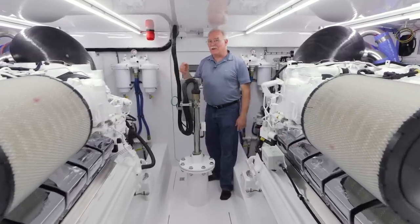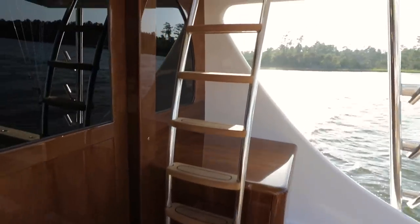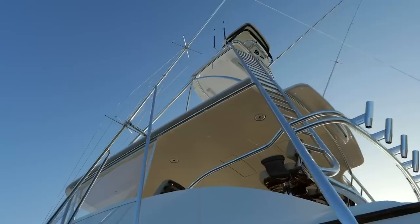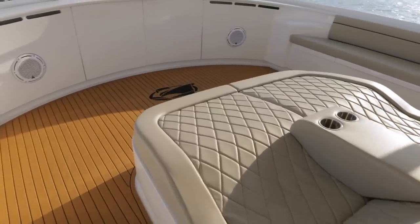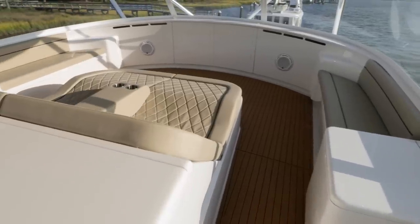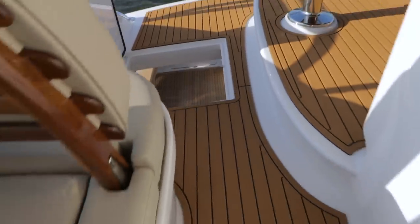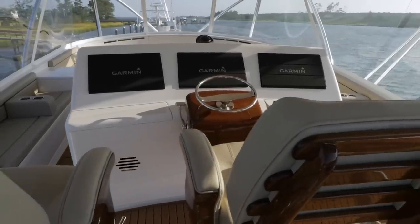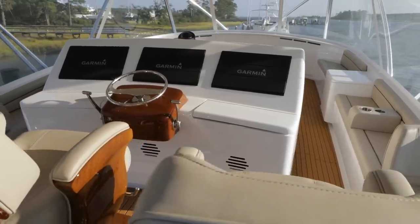Now that we've been through the heart of the boat, let's go take a look at the brains of this whole operation — the bridge. The bridge layout features a commanding center console which transitions effortlessly into an inviting sun lounge with lots more storage. It has an integrated 260-gallon freezer and Sea Deck floors. Bridge guests can join the captain in comfort thanks to a dedicated AC system. The signature Jarrett Bay teak helm pod is complemented with three massive 24-inch Garmin multifunction displays and three Release Marine teak helm chairs.